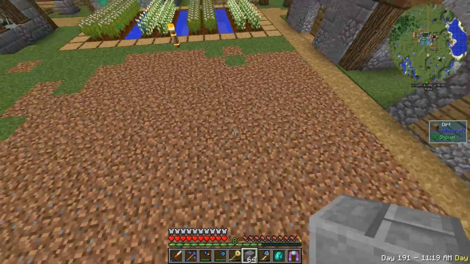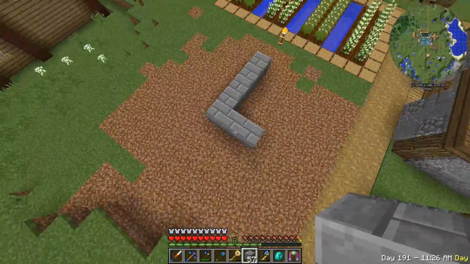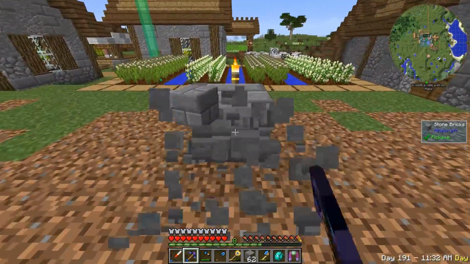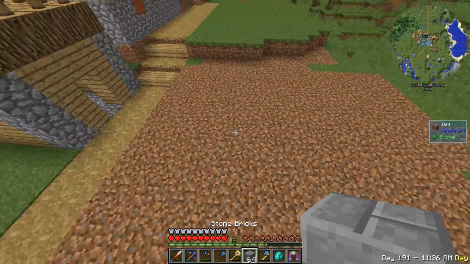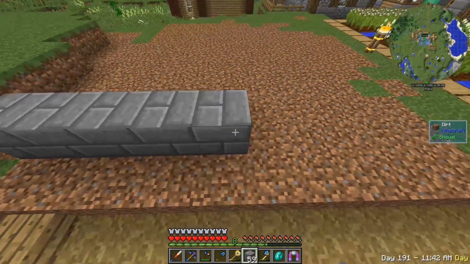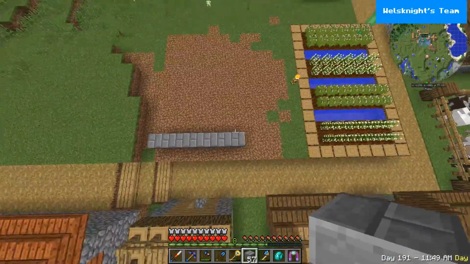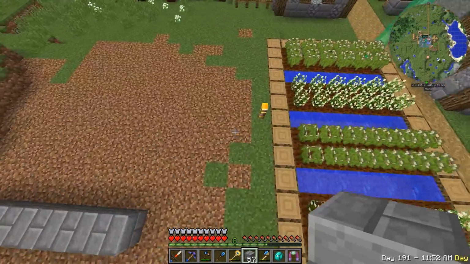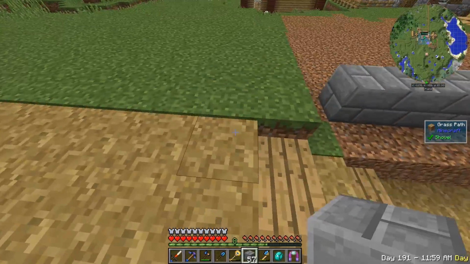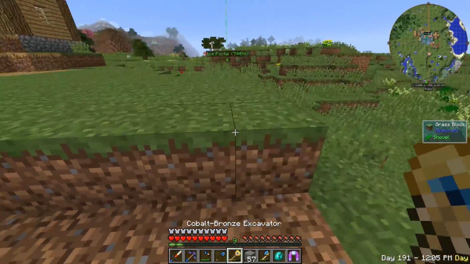So what I'm thinking is we're going to have a Tinker's Smeltery, or a blacksmith that's kind of this shape, right? Kind of an L shape. So let's start laying this out a bit. I'm thinking over here, we'll go 1, 2, 3, 4, 5, 6, 7. Ooh, I might need more space than this, because I want the smeltery to be right about here-ish. Yeah, I'm thinking I'm going to need a bit more space. So let's make some.